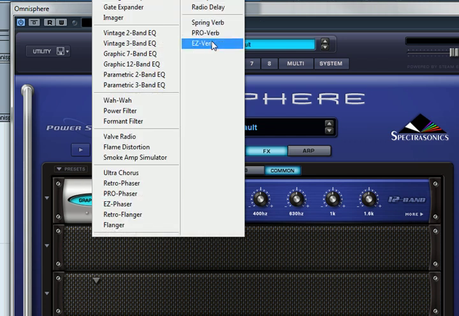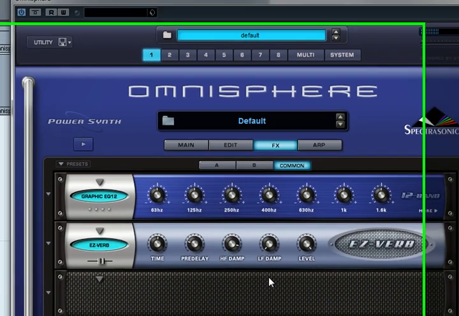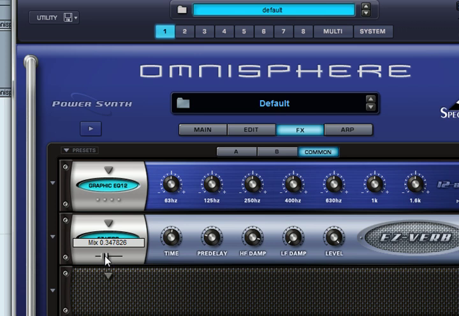And again, you can load up a reverb, Easy Verb. Just going to use any. It's a bit metallic sounding, isn't it? But you can use any type of reverb that you want. And there you go. You should have your trancey sort of sound now.